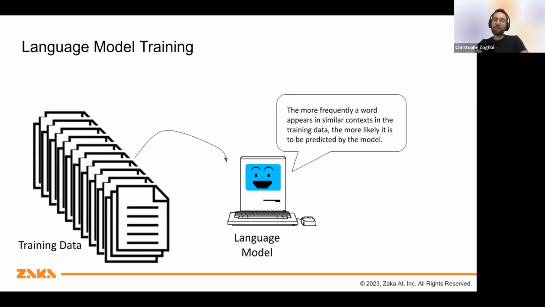So if you know anything about machine learning or AI in general, we get data, we feed it to an algorithm, it gives us a model. Same thing happens here. We take lots and lots of training data. We feed that data to a machine, and the algorithm builds a language model based on the training data. And in this case, we're talking about articles from the internet, newspapers, blogs, Wikipedia pages, comments, you name it. Anything that's written and that's online, we can take it and feed it, and we can teach a model to learn the language from those data.